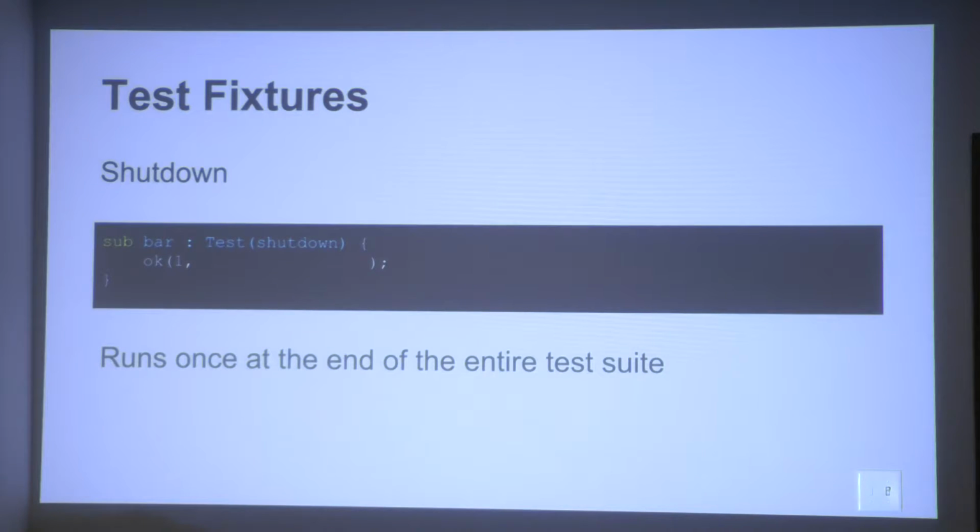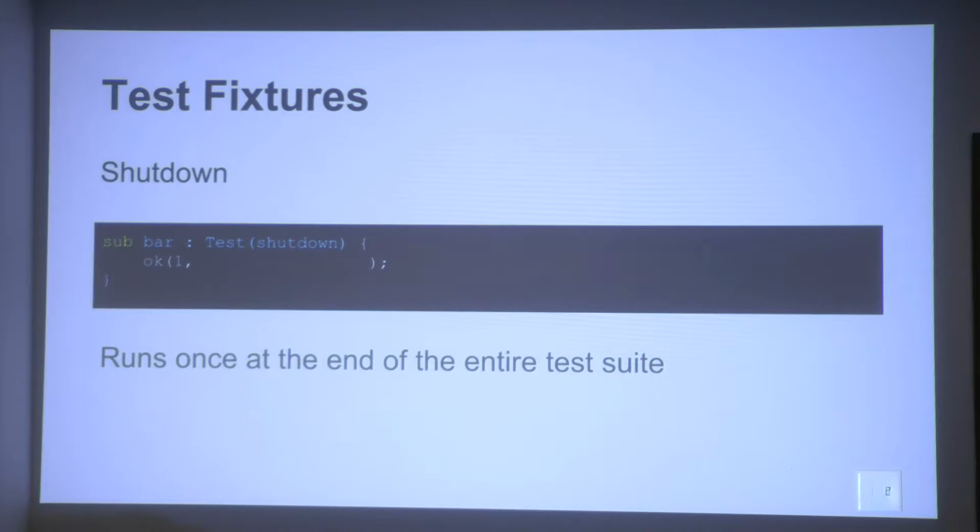And then the final fixture we have is shutdown, which is run once at the end of the entire test suite. In this case, what we do is we actually completely remove our database. We stop the server instance and we drop the database, and we might clean up memcache. So yeah, just kind of cleaning up after yourself.